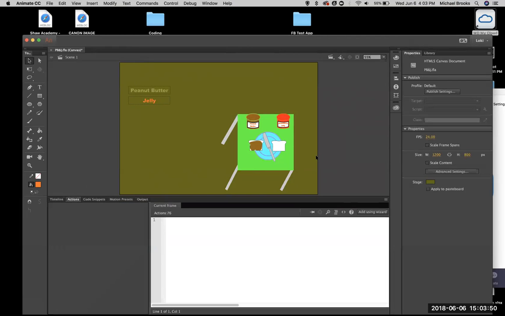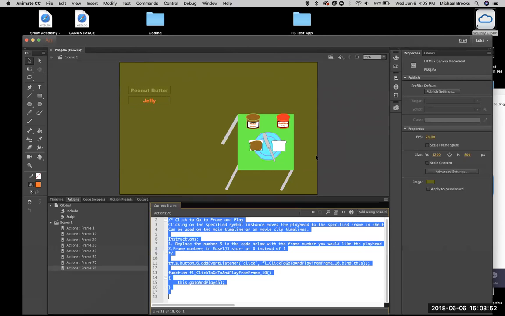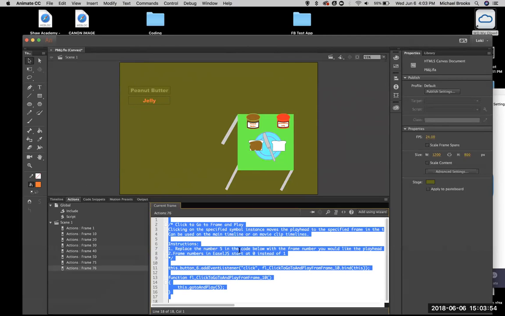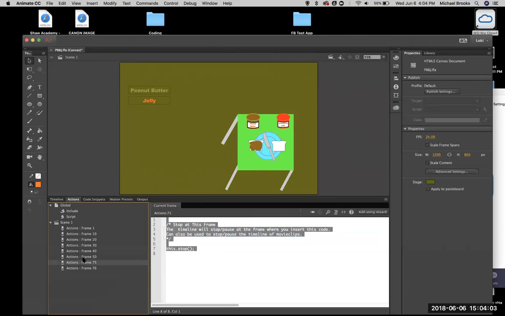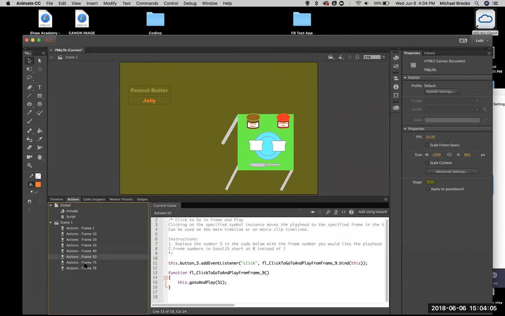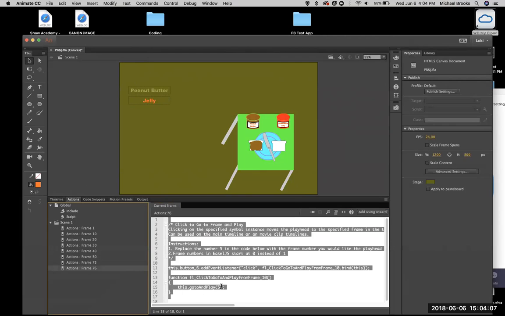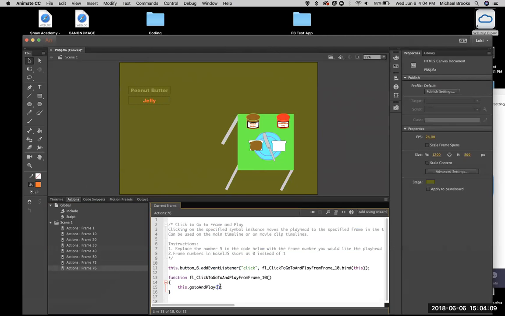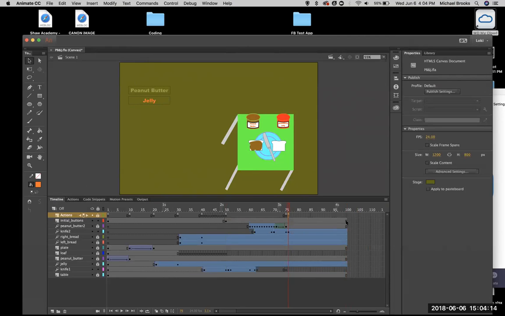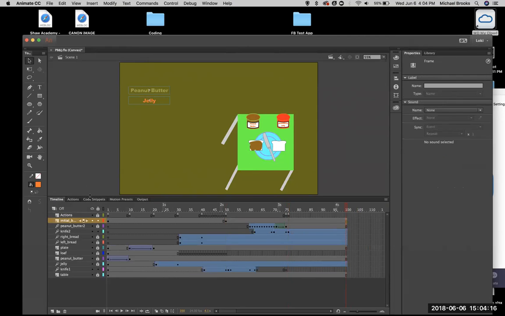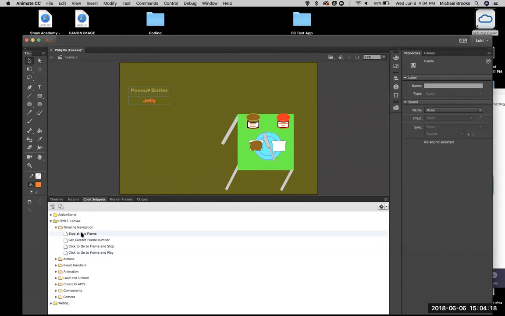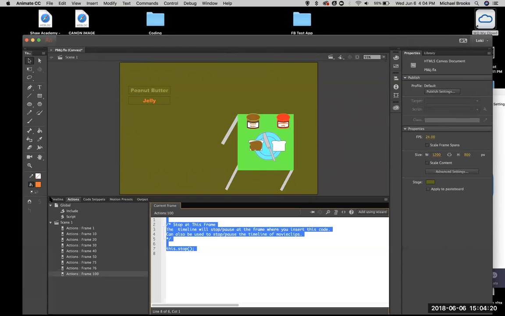Now you're going to see I did something wrong with the button. That button is on frame 76. Remember, that button needs to be on scene 1 with all the other buttons, right? Well, it doesn't have to, but... All right, so what we're going to do is here, we're going to put 76. Go back to the timeline. At 100, we're going to put in the stop. All right, so now we have the stop.